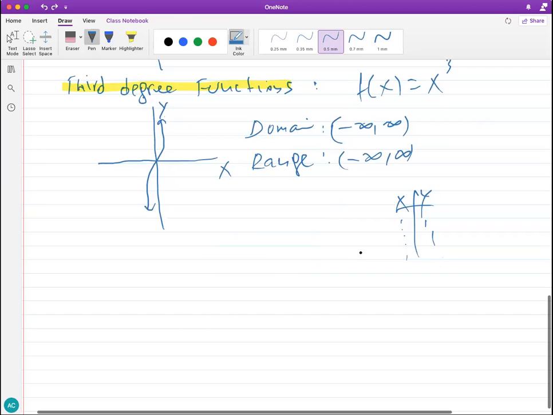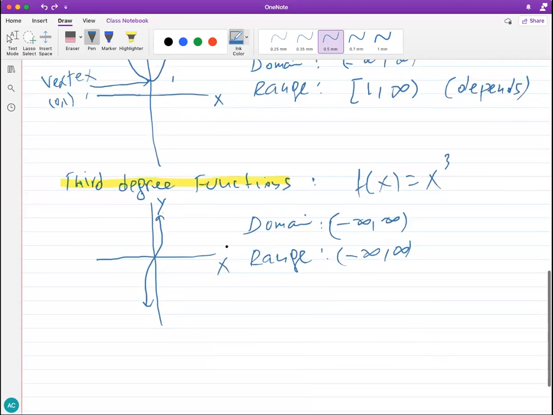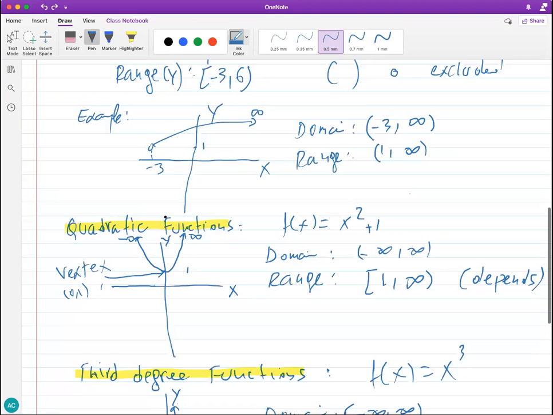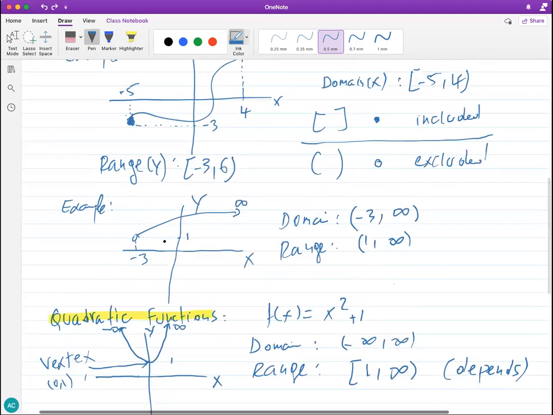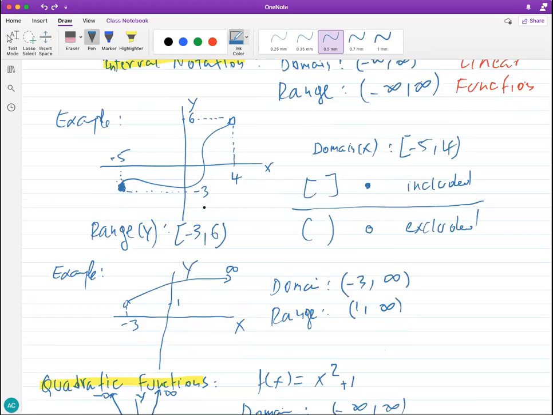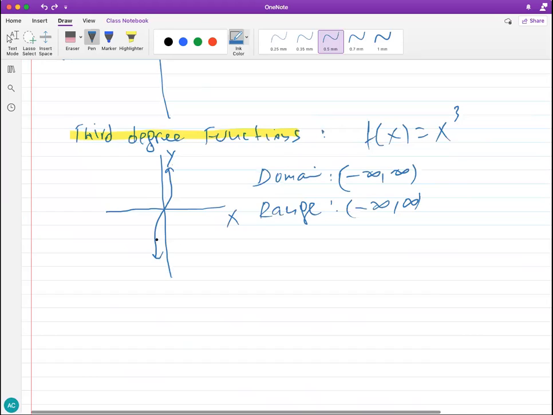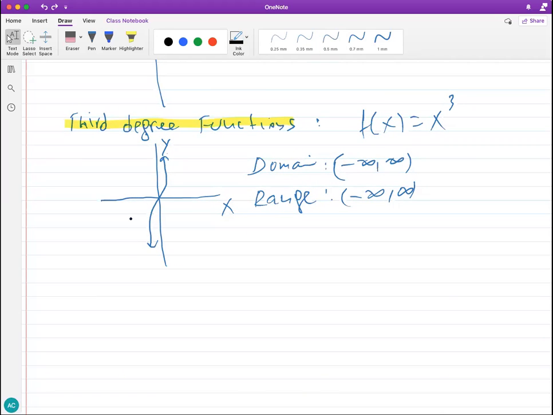Okay, everybody, any questions? Any questions, everyone, before we move on to the next thing? And again, in the previous lecture, we learned how to graph the linear functions. You can graph any function the same way. But at least, like I said, remember the shape of at least these basic ones, first, second, and third degree.